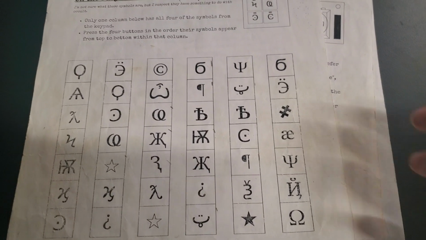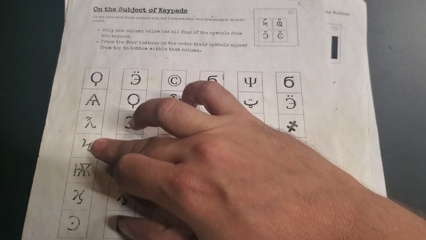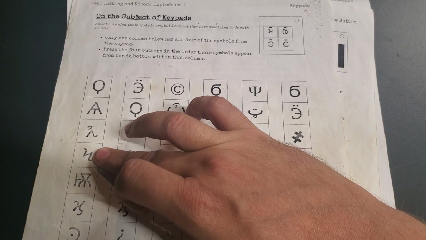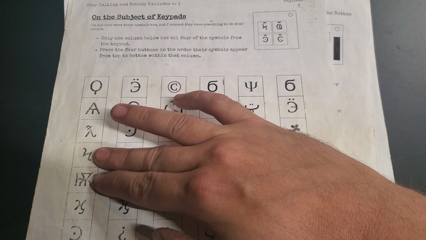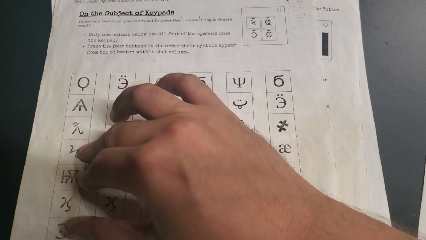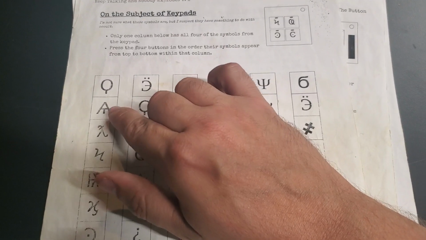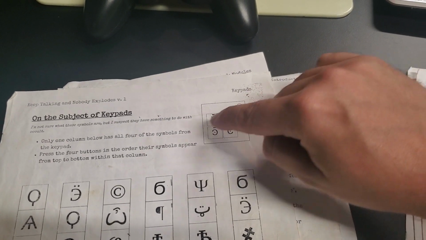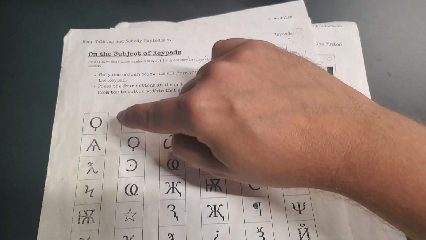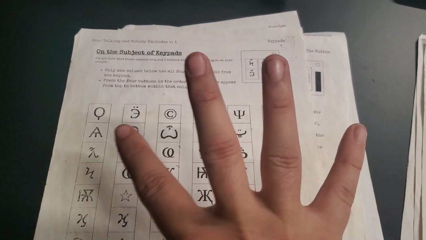Well, anywho, I like to put my fingers on it, so I would do lightning bolt, and then I would put my finger on Disney swirl, if it was, let's say it's this one, and then backwards C, forward C, right? And then I would do it in that order, so I would say, okay, you're going to press forward C, lightning bolt, Disney swirl, backwards C. And they would press it in that order. They would do that in the order that it shows up in this column. And then you ignore the other columns that don't have all 4 characters.